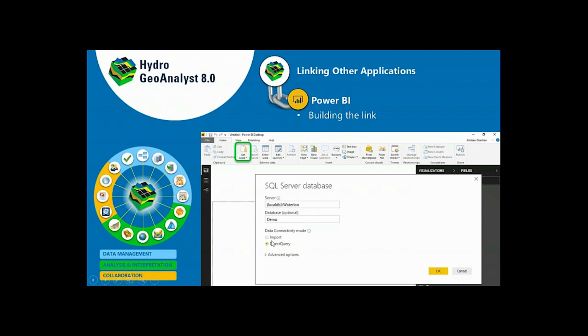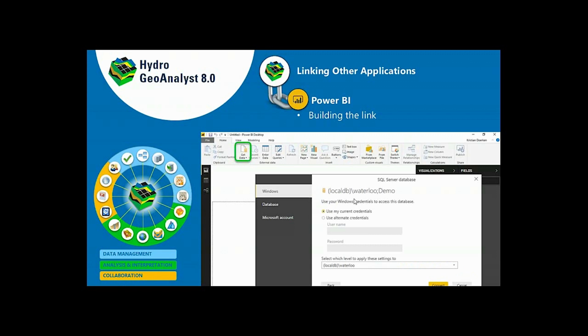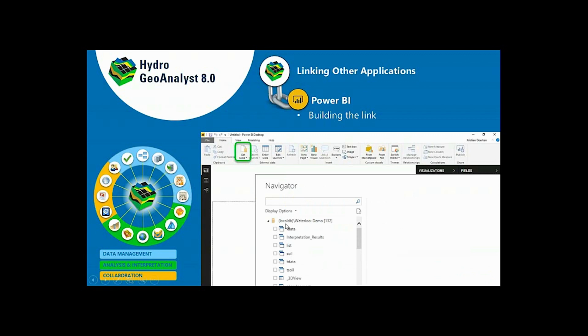You can import the data either as a direct query, which is a live connection, or import the data. The import, once you've completed it, works with the data much faster and is recommended if you're testing the environment out to set up profiles. And then you supply some credentials, and then you pick whichever tables or views are available inside your project.